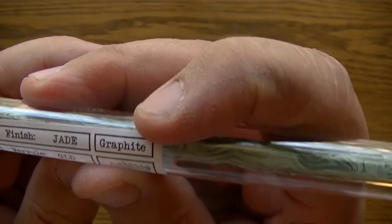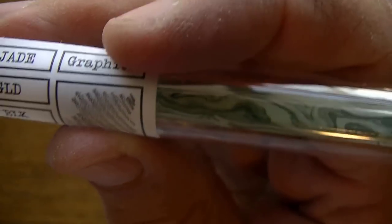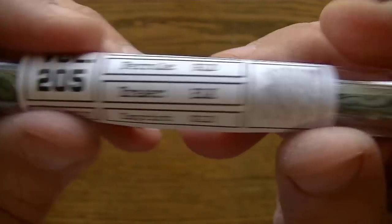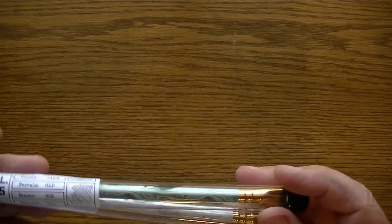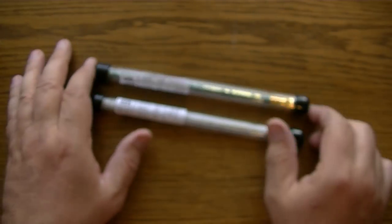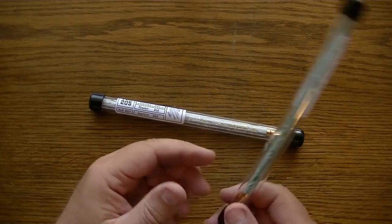And then, we have this other one here, this other tube. It says that the finish is also jade with gold ferrule, black eraser and gold imprint, volume 205. So what is the difference between these two if they're both called jades? It's the color of the jade. See the difference? Awesome.